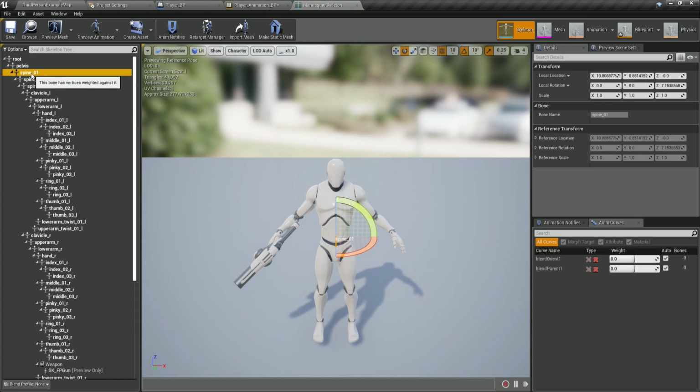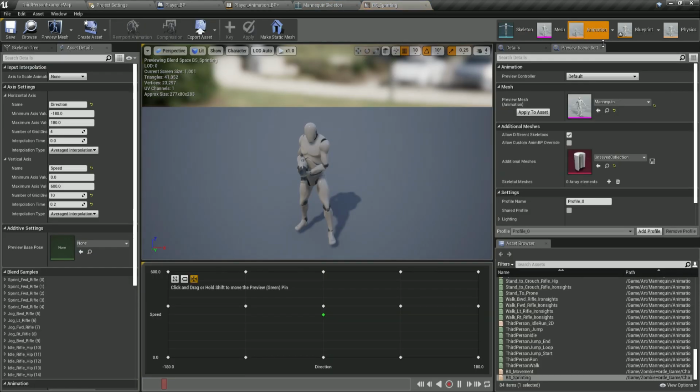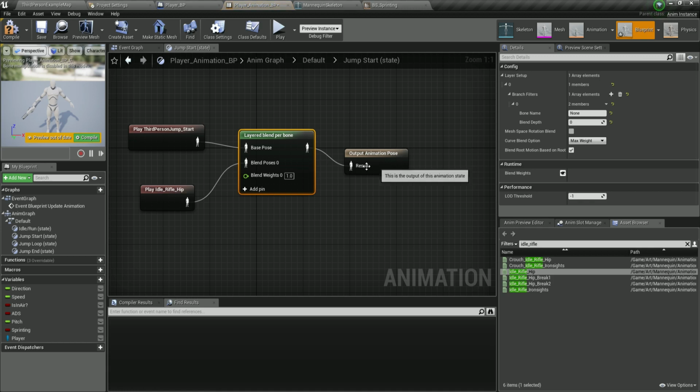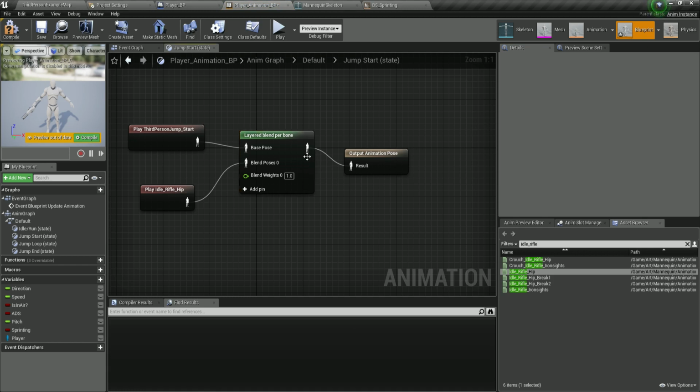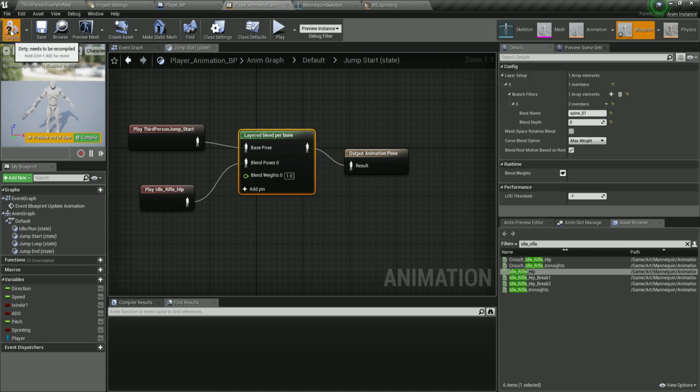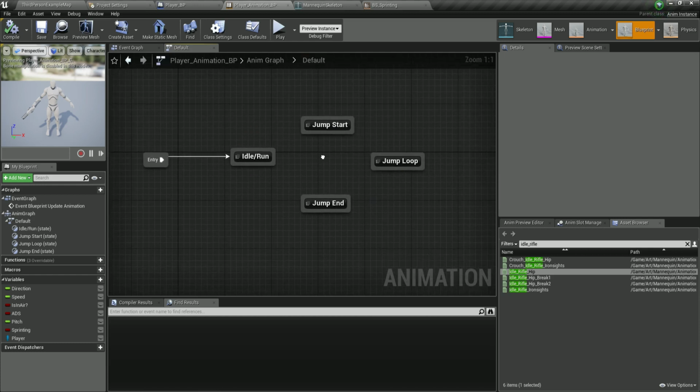It's spine underscore 01, and we need to go back over here, click on this, and the name is going to be spine underscore 01, like this. Again, make sure it's spine 01, compile and save, so that we blend these animations when we jump. So when we go from jump to idle, and so on and so forth.